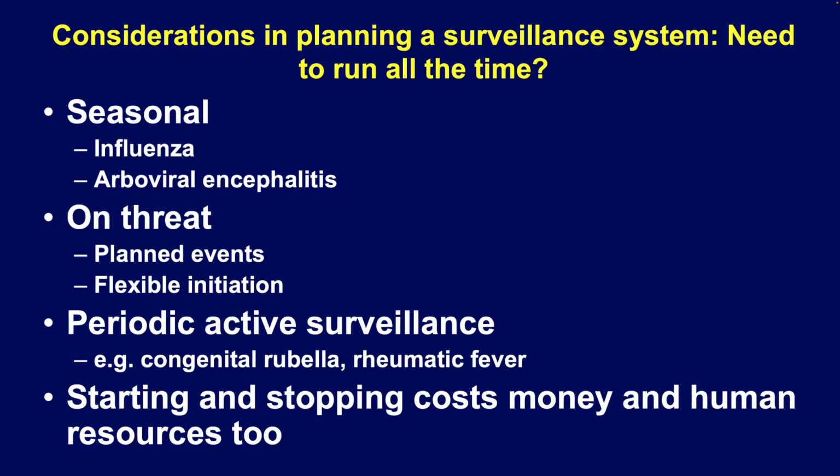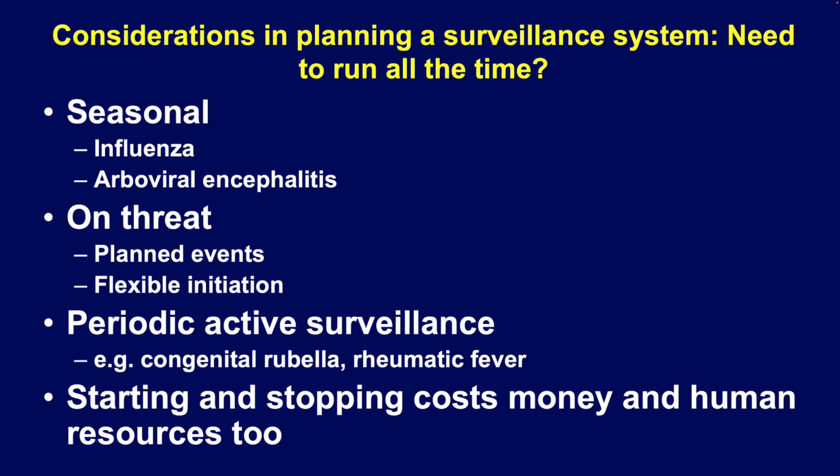Another consideration is whether the surveillance needs to run all year round. Does the system need to run all year? In the context of seasonal conditions or health events, this might not be the case. Take influenza, for example, which isn't necessarily active during the entire year, or mosquito-borne illness, for which epidemics are pretty much absent during winter in many locations. In these situations, a surveillance system could potentially operate selectively during specific seasons. Similarly, you might be able to deploy certain types of surveillance only when known threats exist, such as activating a bioterror-related surveillance system when certain planned events occur, such as the Olympics or the US Open.